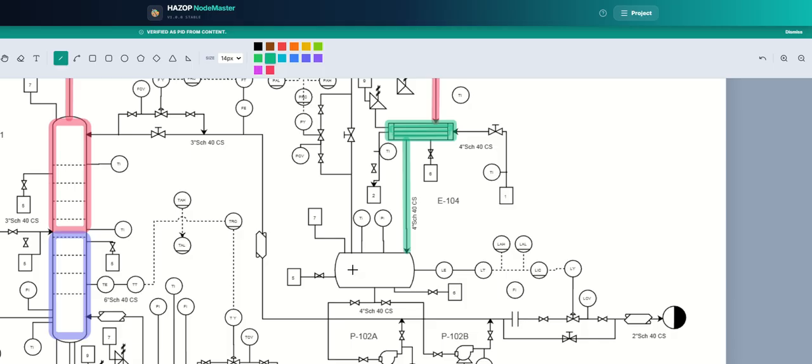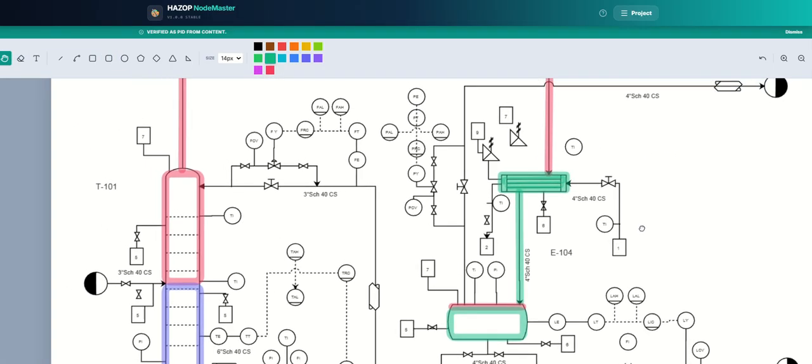Now, in this two-phase separator, on the top of that, we've got still benzene vapor. So I'm going to use a little bit of a red or pink here, let's say. And then the bottom of that, again, is going to be the same green color, which is showing the liquid benzene. I'm going to use round box. And here we are. That much easy. Couldn't get easier than that. Node marking is just going to be fun for you guys. Just use this tool and let me know.